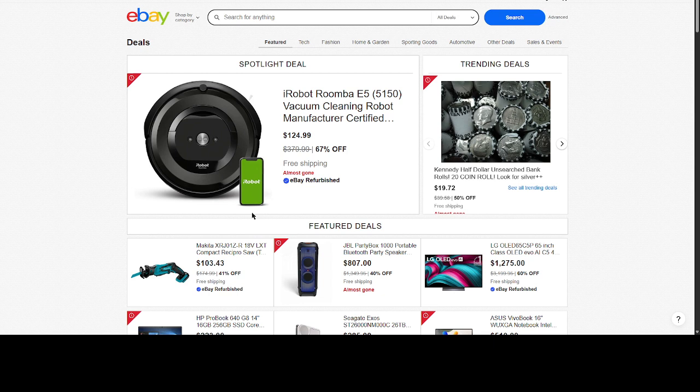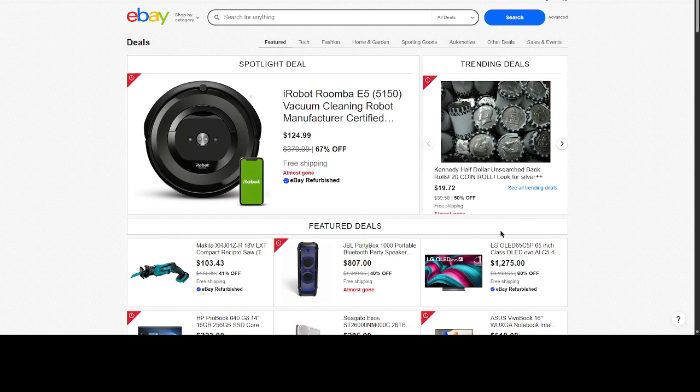First, we'll begin by opening Google Chrome or any web browser of your choice and signing into your eBay account. If you aren't already familiar with the process, look for the Sign In button typically located at the top right corner of the page and enter your login credentials.